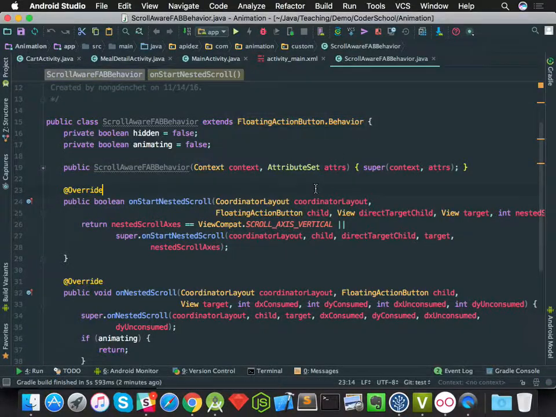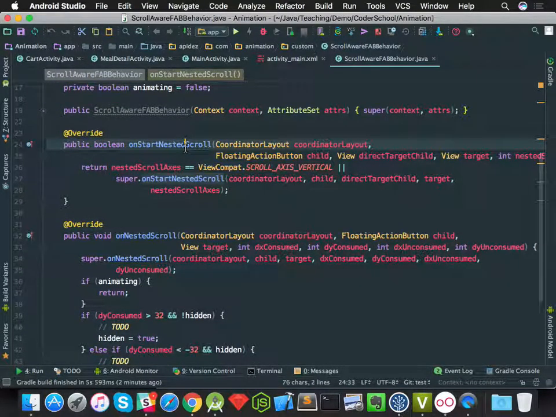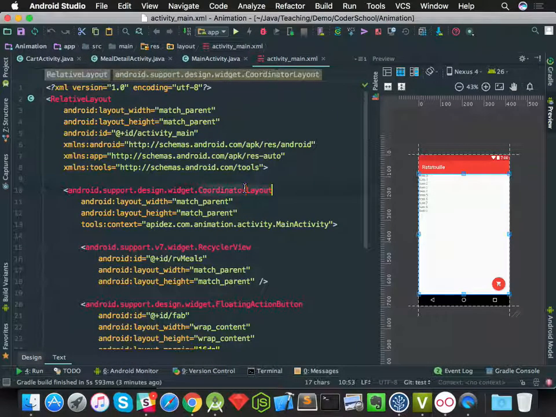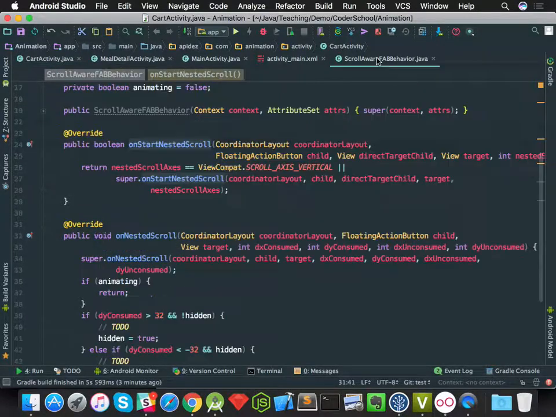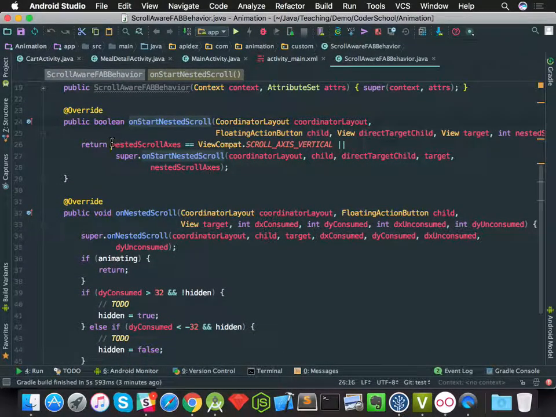See here. When you're scrolling the scrollable component, in the CoordinatorLayout you have a scrollable component like RecyclerView or NestedScrollView. You already learned about it. And when you scroll it, you can choose to take that event or not.